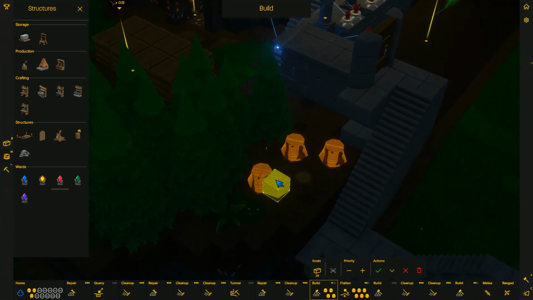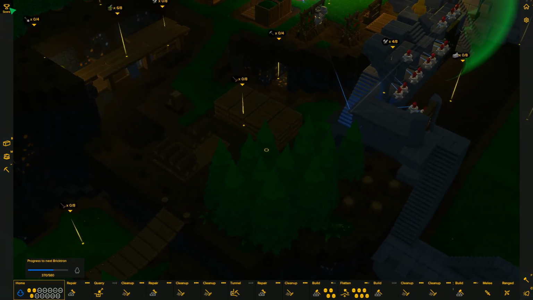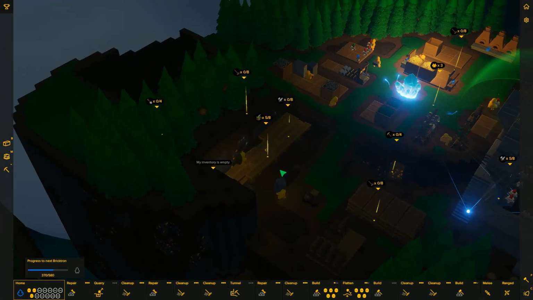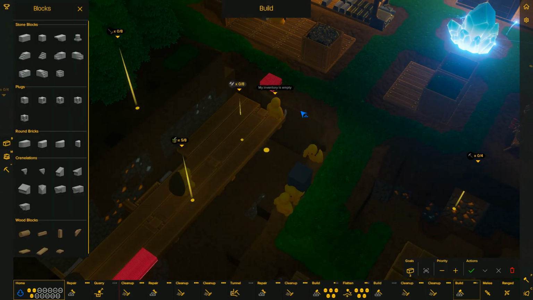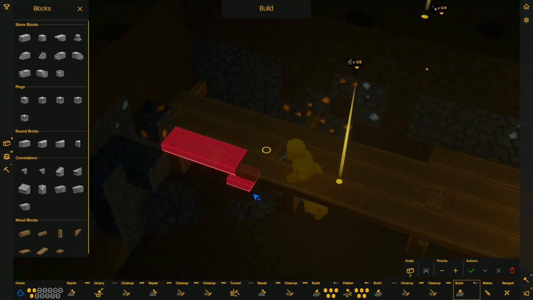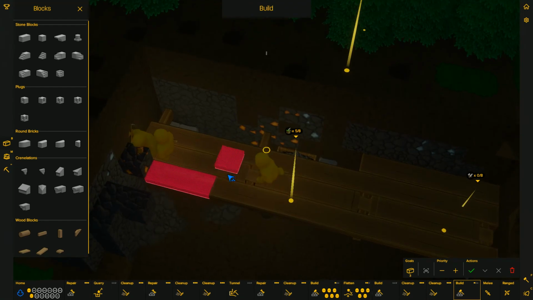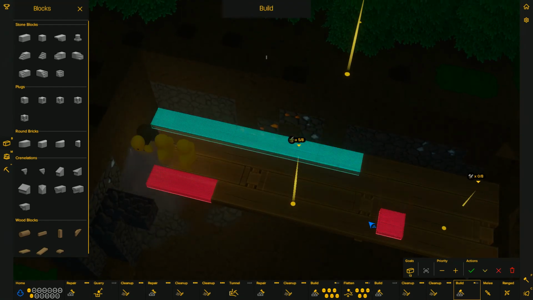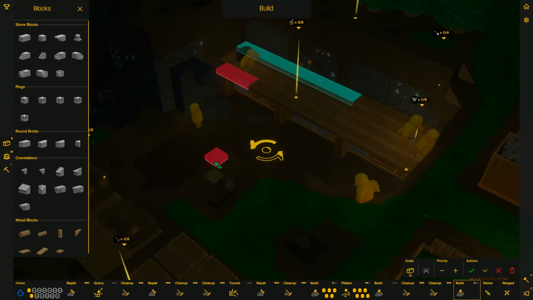Also, would you idiots please get rid of the tree stumps? I think I've told them to do that on multiple build tasks, actually. Let's also decrease the priority of this one. And we can't quite get it laid in, though, because there's still some rock and stuff in the way. We can, however, actually get started on the next layer, which is also good.